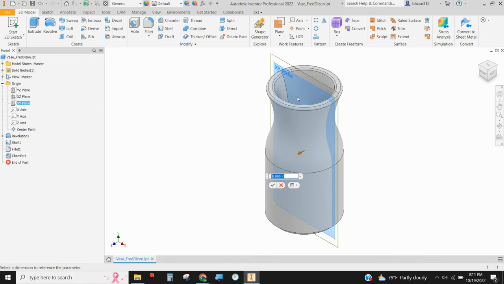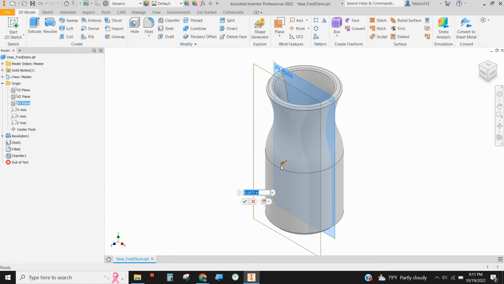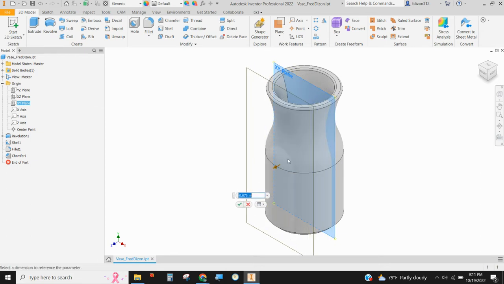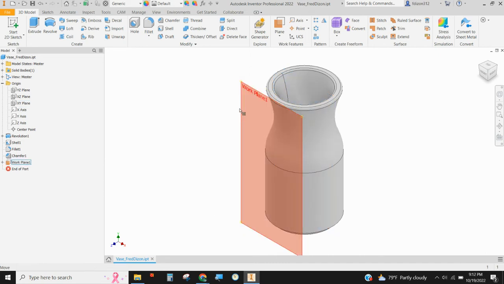We don't want it in the middle. We want to drag this arrow out. You'll notice the shadow is changing. It's lighter here. That means it's still in the vase. So we want it to come out a little bit. The distance doesn't matter as long as it's outside the vase. Click check. Now you have a plane there.